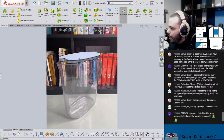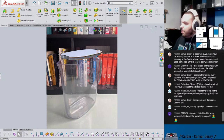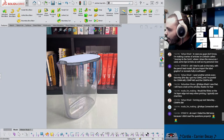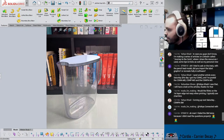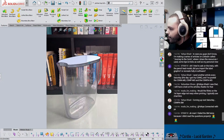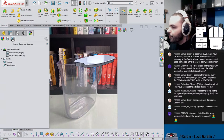Yeah, I don't know if I can actually do this, because I would have to somehow get this behind in some kind of composite layer, and this is Photoshop that I'm not able to do very well. It does not look very convincing. Man, that's sad. Yeah, I'm just gonna scrap this idea.